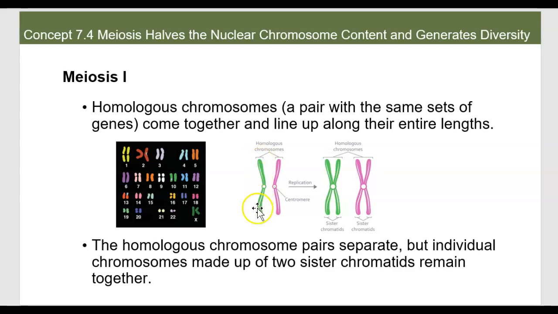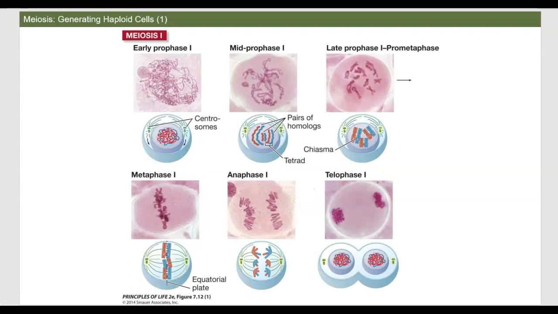And if you had these in the original cell, then each one of these are paired. These are homologous because they have basically the same type of information on them. So this could represent chromosome pair number 1 here. But each one of these are also going to make a copy, right? So here's our sister chromatids for each one. And then the sisters are going to stay together, but we're going to see something interesting.